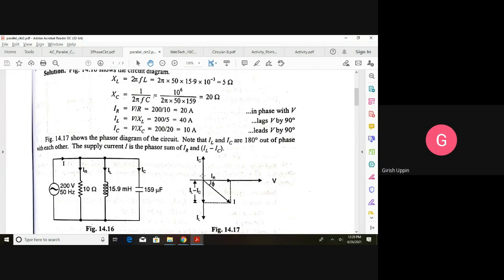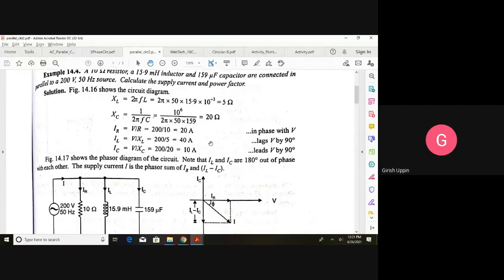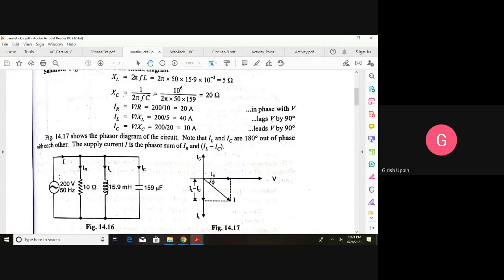Okay, you can do the impedance method also here. If you use the impedance method, what is the Z1? Z1 is equal to 10, Z2 is equal to plus J5, and Z3 is equal to minus J20. That is how you should take. And what would be the total impedance? 1 by ZT is equal to 1 by Z1 plus 1 by Z2 plus 1 by Z3, and find out the ZT. Once you know the ZT, then V is equal to I into ZT, or I is equal to V divided by ZT. That is how you can find the current. And whatever the angle you get for that current, that is the phase angle between the voltage and the current. That you can directly take.